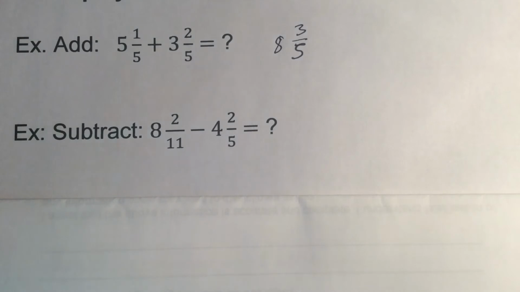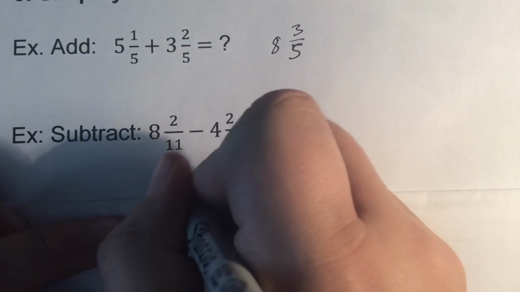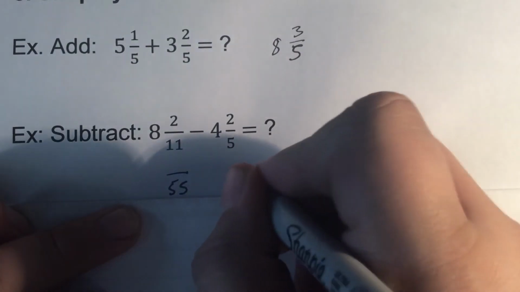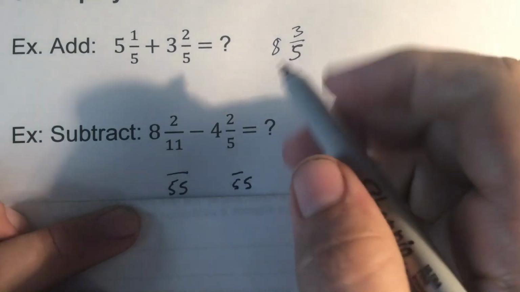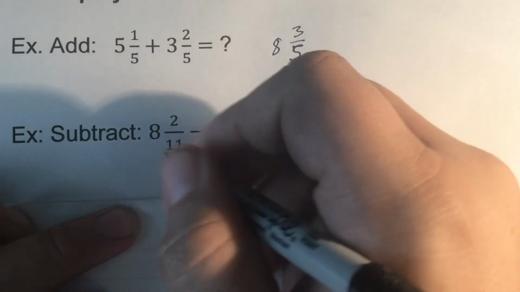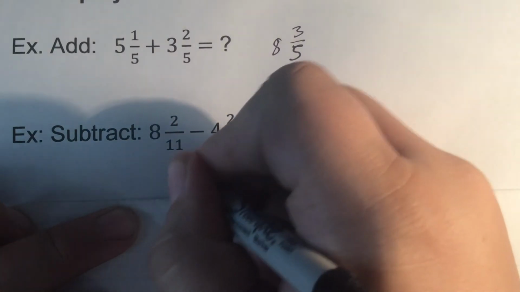So if we subtract here, so 5 and 11, we're going to get a common denominator of 55. To be divisible by 5, it has to end in either a 0 or a 5. So 11, 22, 33, 44, 55 is the first one where we end in a 5 or a 0. So that's why it's going to be our common denominator. Now, we would take 5 times 11, so 2 times 11 is 22. Here we would take it times 5. 5 times 2 is 10.